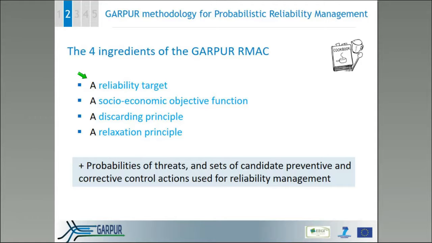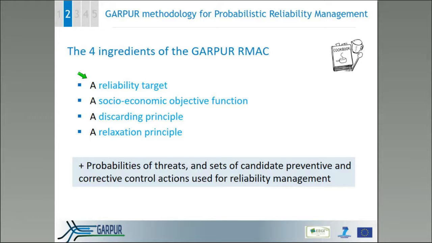And the third important ingredient is a principle which allows us to define in a dynamic fashion, among all the possible contingencies, or more generally among all the possible things that can happen and with respect to which the TSO wants to cover himself, those that could be discarded, so don't have to be covered explicitly, so as to reduce, for instance, the list of contingencies to a smaller list, which is really those that carry the largest probability times the largest risk of service interruption.